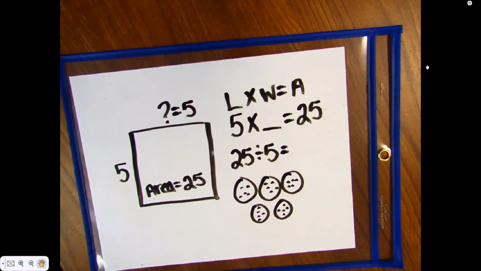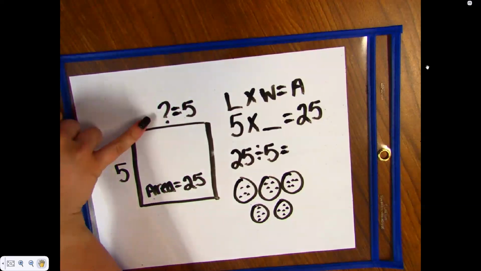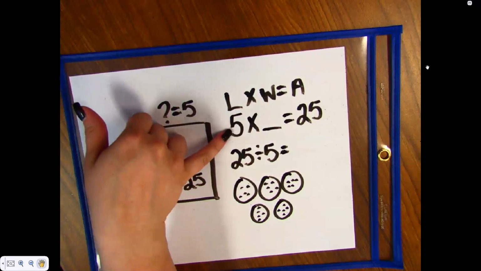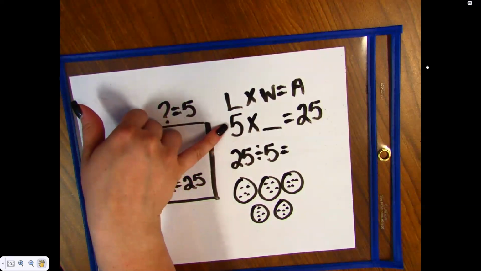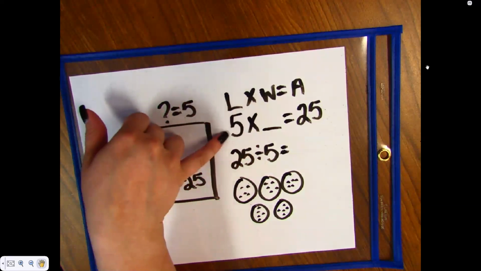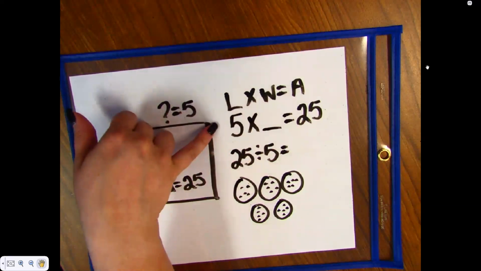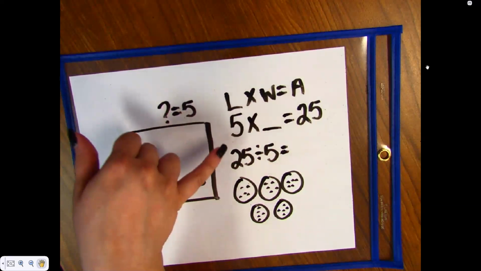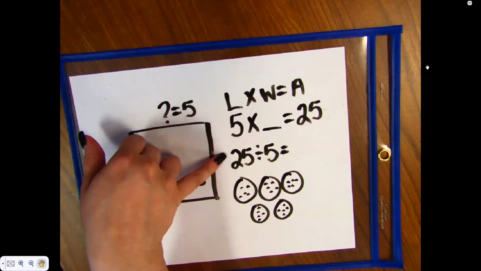So this one's a little bit more difficult, but you will see problems like this, where it's going to give you the area and it's going to give you the side, but it's not going to give you one of these sides. So then you can either do what Walter said, which was fill in the blank for the times, right? Because you would know 5 times 5 equals 25 because we know our 5s. You could also divide.